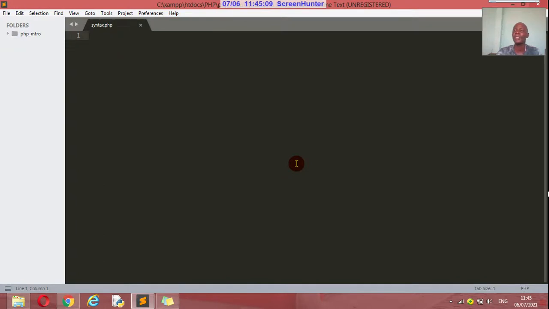So in simple terms, we're going to be writing a simple PHP project. How do you write PHP? How do you start a PHP project? So there, I'm just going to open up the syntax. I come in here and open up a syntax. You open a less than sign and a greater than sign, then you give a question mark, and then you go inside there.